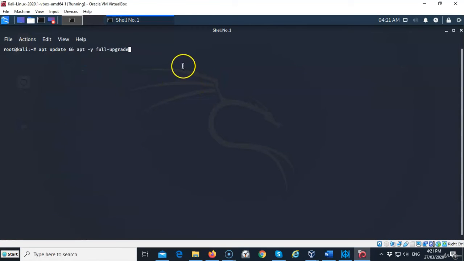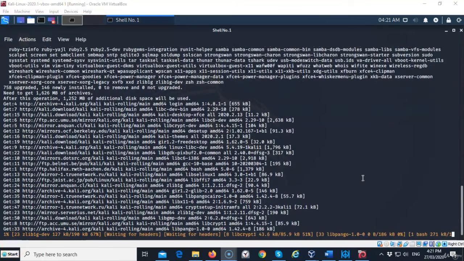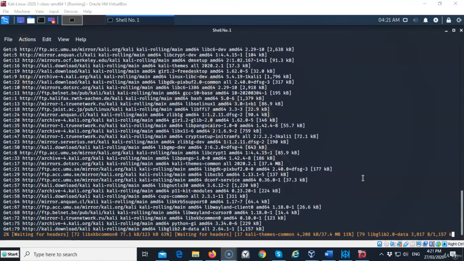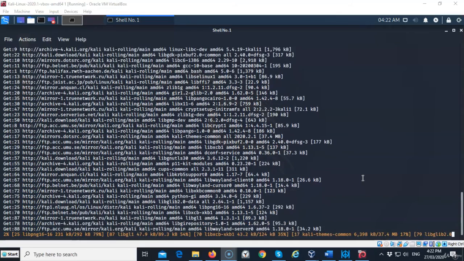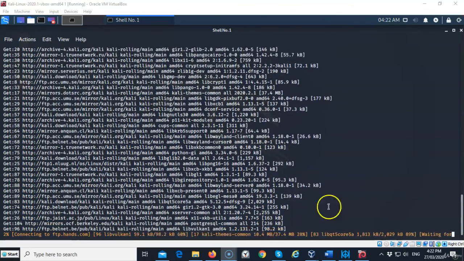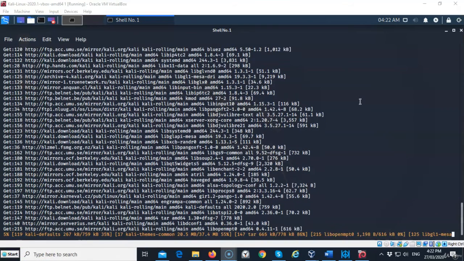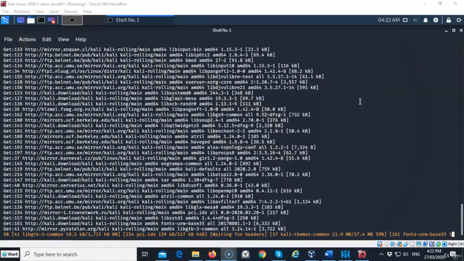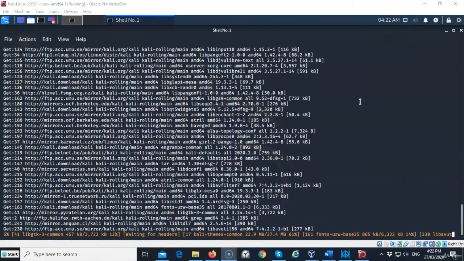So again, I've typed in that command to perform the update and the upgrade. I'm going to go ahead and hit enter. And you'll notice that this time it actually works. If you're not familiar with updating a Linux machine or Kali Linux, then you must learn to be patient and allow the update process to complete uninterrupted. If you run into issues trying to perform an upgrade with your Kali Linux, check the lab file. There are additional steps for troubleshooting.